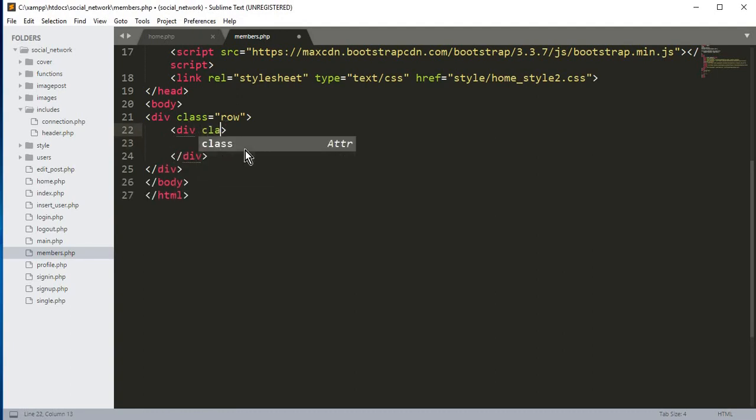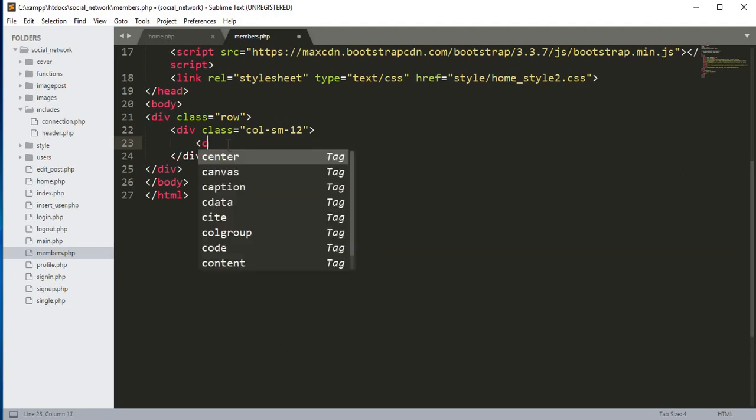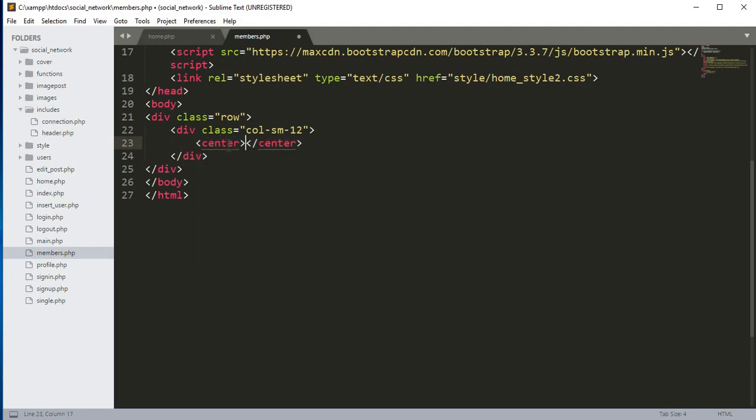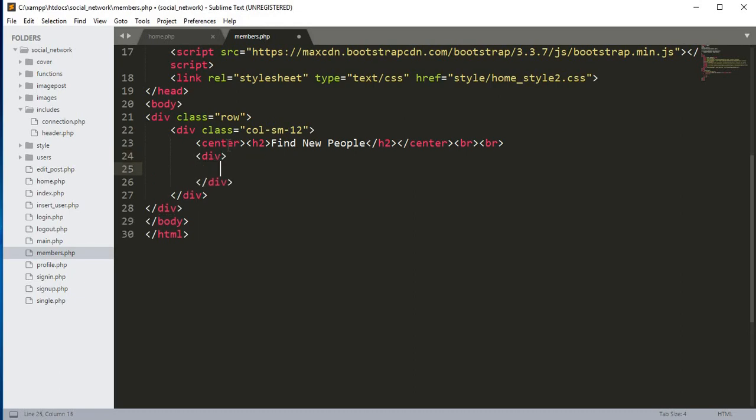This div class will be col-sm-12, and inside this div open up a center tag, and inside the center tag an h2 tag, and type "Find new people". Then we will add a br, and after that we will open up a div, and this div class will be row.